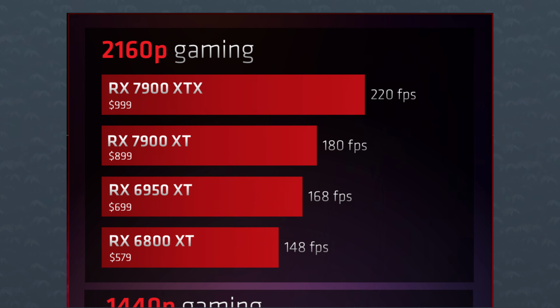I get that here, AMD is saying it's never been a better time to upgrade to a 6000 or a 7000 series GPU, for example if you had an RX 580, but those charts really show how bad the new gens are. At that point, just re-release the 5700 XT and 6950 XT, mark them down, and we'll buy them. What are your thoughts on this? Let me know down below.